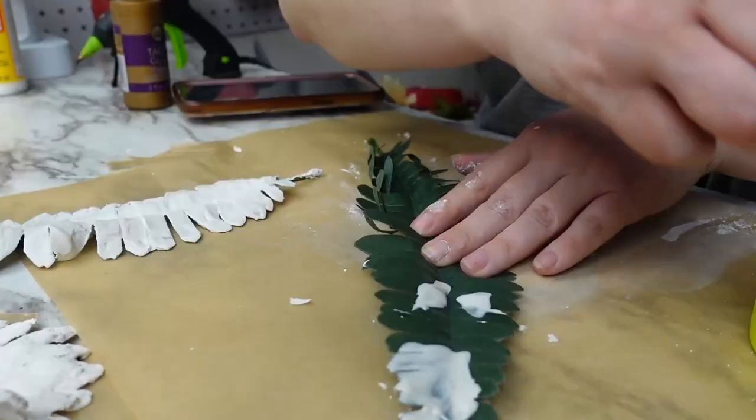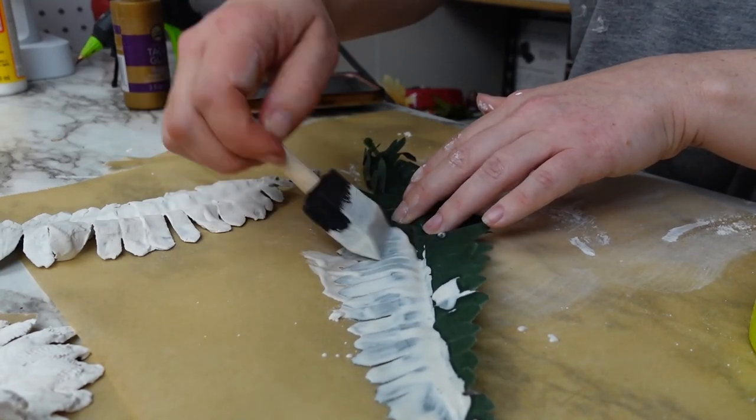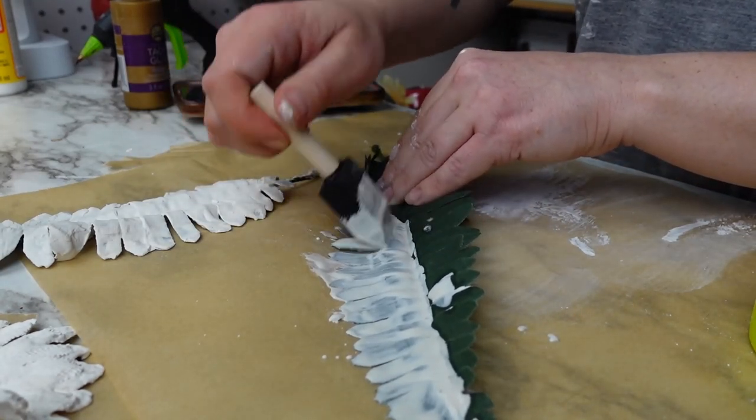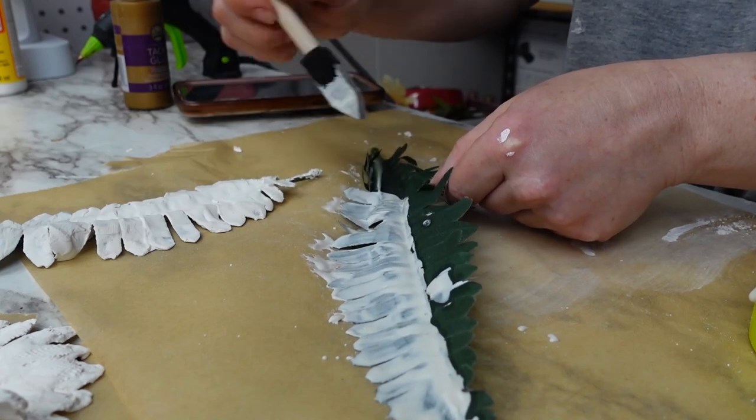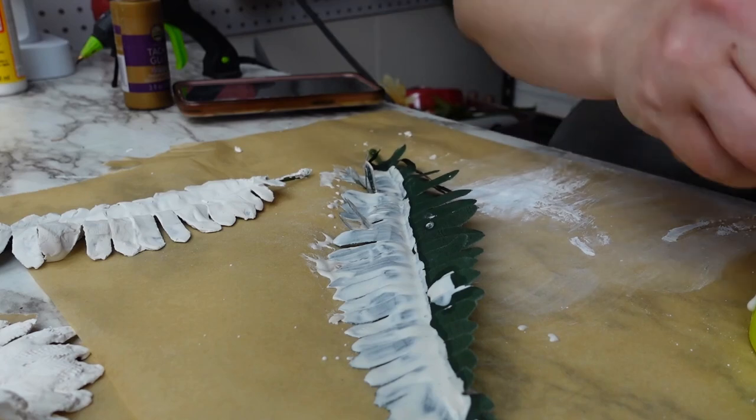The second batch I did, I decided to paint on and see how that looked. So I used a sponge brush and applied the plaster to a fern stem. I prefer dipping into the plaster a little bit better. I think it turns out a little bit cleaner in the end. Plaster completely dries in about 30 minutes.